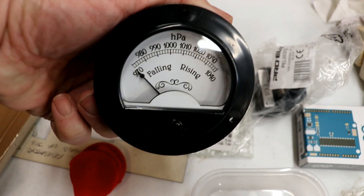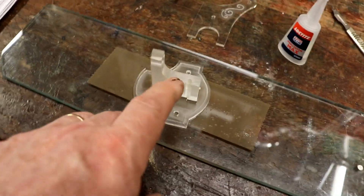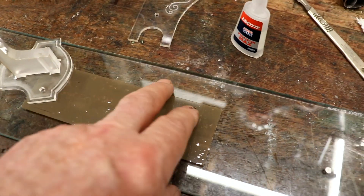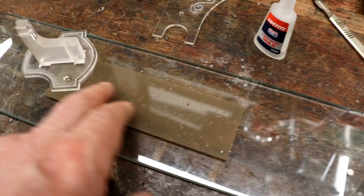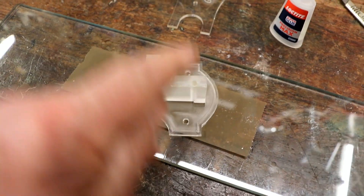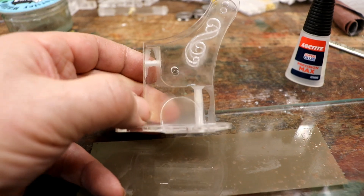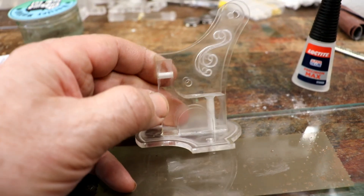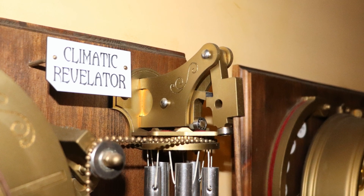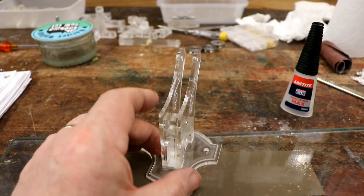I need to glue that flat on there and avoid the reflections. So I've sanded the back of that flat and I'm going to use the glass again. Super glue does stick to glass reasonably well, so I've put a bit of brown packing tape, and then I can drip some glue in there and it will be absolutely perpendicular, and then I can stick the sides on. That's now perpendicular — you can see where the glue is because it's gone completely transparent. I've glued it all the right way around — I've only been out to the kitchen to check the original about eight times.